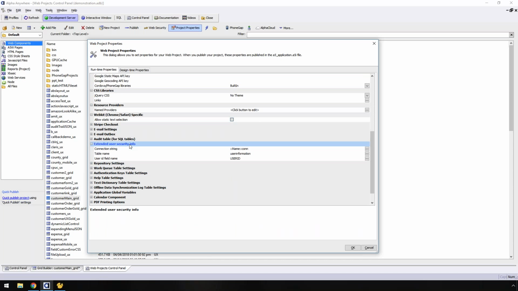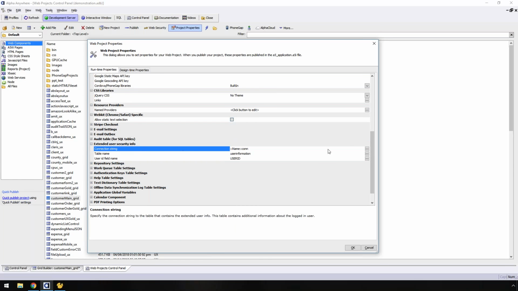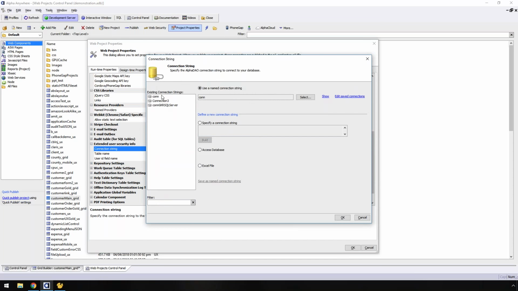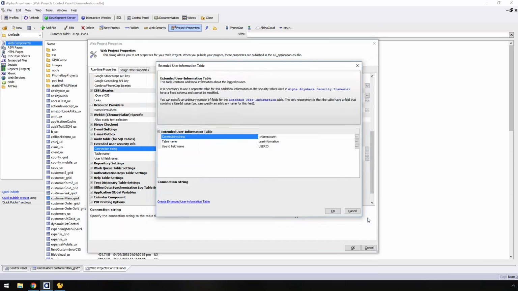And this is where we tell the project where we get our data, where that table is, where it can get it. So the first thing it's asking us is what connection string. I'll go ahead and click here, and you can pick whatever connection string you're going to use to point to where the database is when you're running. And remember, this connection string on the fly will be changed when you publish it. So when you have it up on the server, it could be a different database with a different table that has that information there. Next, we have a table name here called user information.